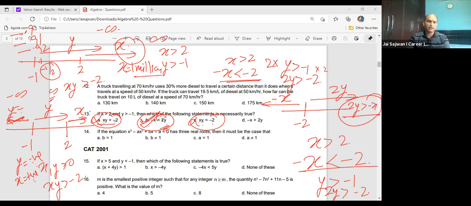If you had taken only integers, then even 0 could be a number, right? Is that fine? So X can be 0, and 2Y, look at this, 2Y is greater than 2. So we could not say anything. If something is greater than -1, it can be 3, it can be 4, it can be a million, it can be a trillion, it can be just 1. So we don't know which one is a larger value here for us. Okay. Good. Anyone, any doubt?